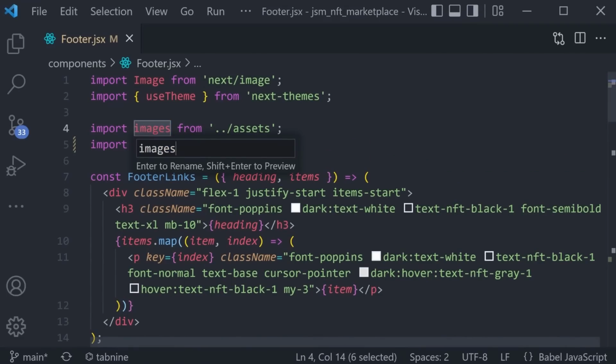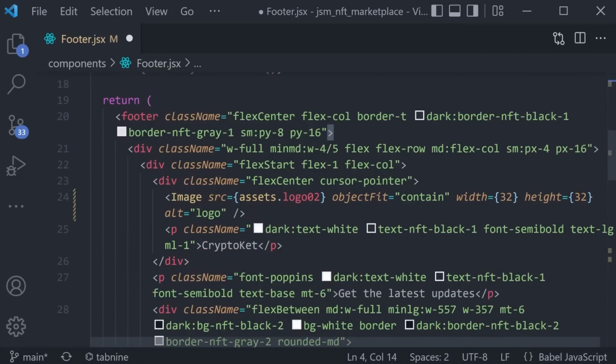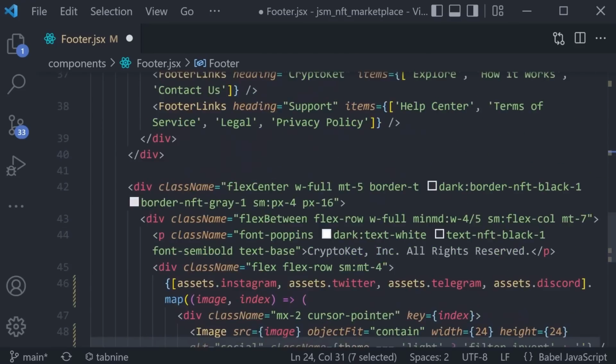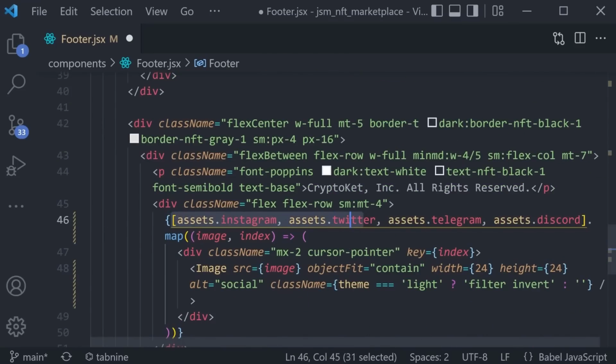This is going to open up a window that's going to allow you to change only that specific variable. Visual Studio Code is smart and it knows that you only want to change the images that you're importing from assets. So instead of images, let's replace this with assets. And now, as you can see, image remained right here, but in here we have assets, as well as in all other places.